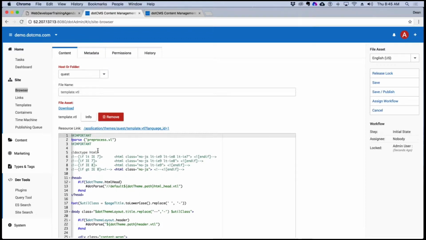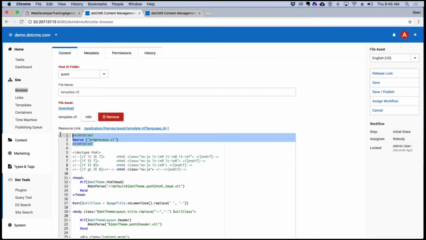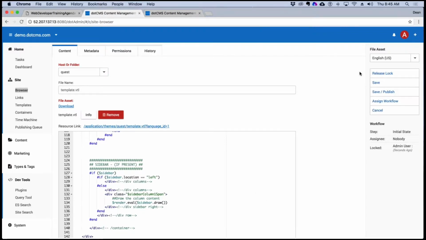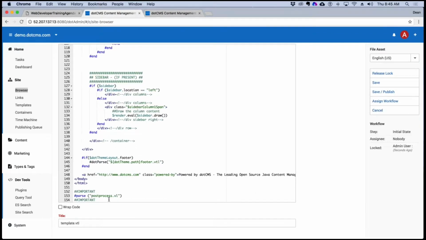This guy is the guy that glues them together because here you have this pre-process VTL and this post-process VTL that actually ends up triggering the whole template designer functionality.